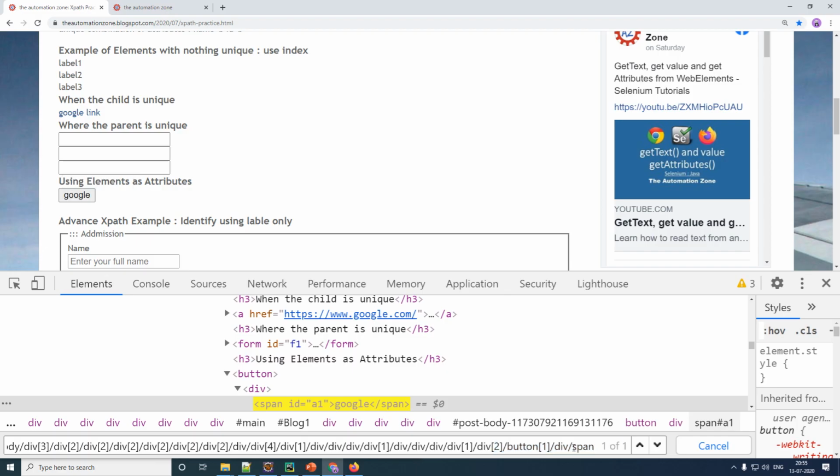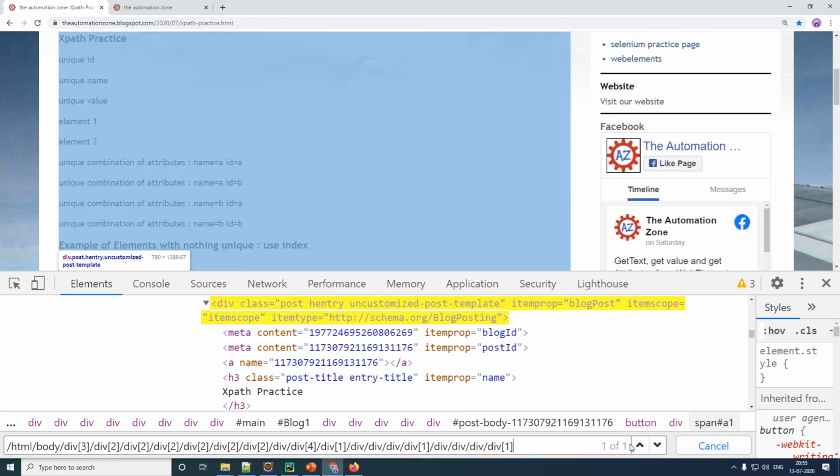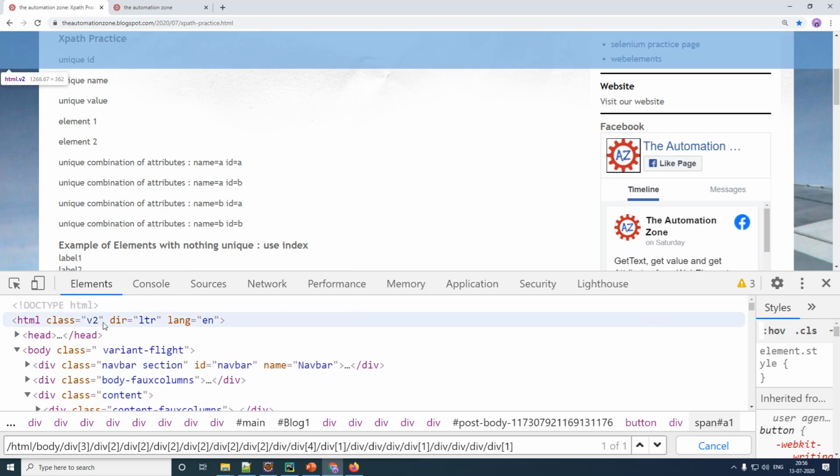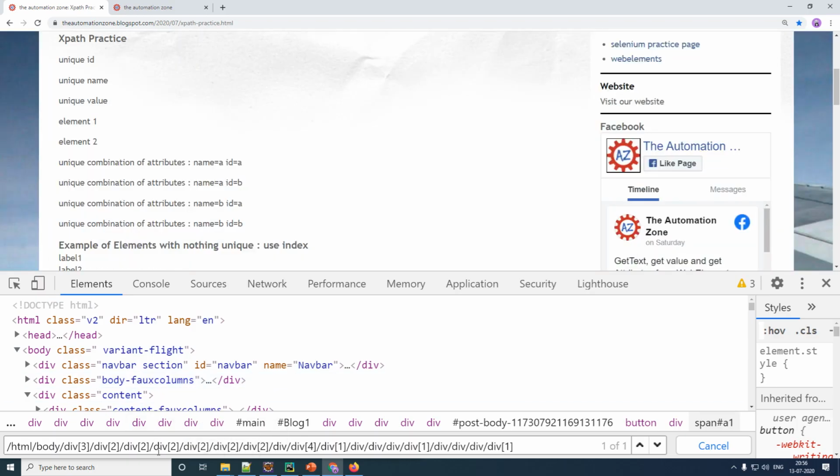So this element here is a span. If I remove out the span, you can see the span's parent, which is your div. If I go one level back, it's a button. And if I keep on going back all the way till the end, we scroll on top, we will be reaching the HTML itself. So this here guys is an example of your absolute XPath. And as you can see, it is pretty long, and if any element in here changes, that is, you have got so many elements here in your entire XPath, if any element changes, your XPath will also change. So do not use your absolute XPath. Please stick to your relative XPaths only.